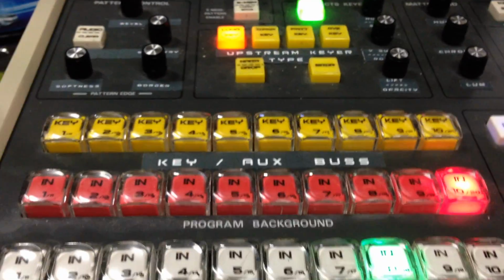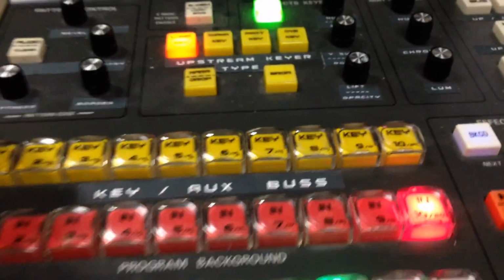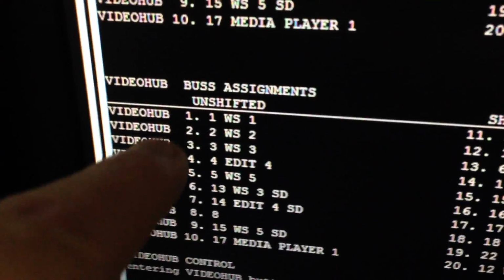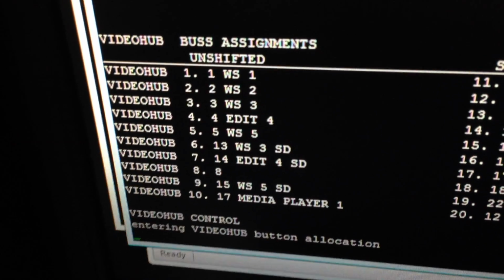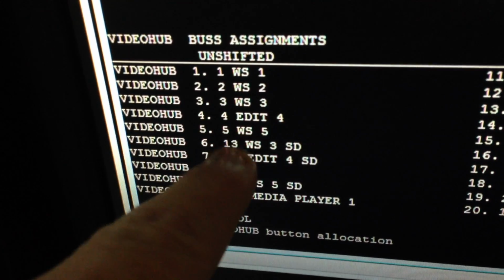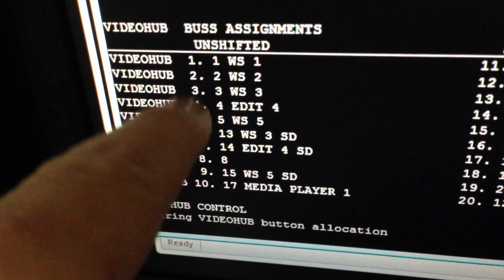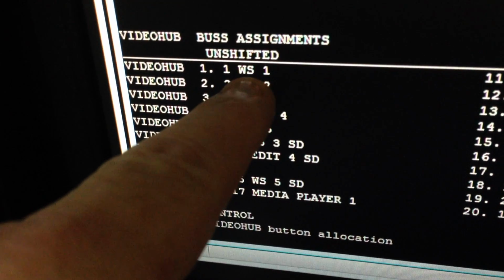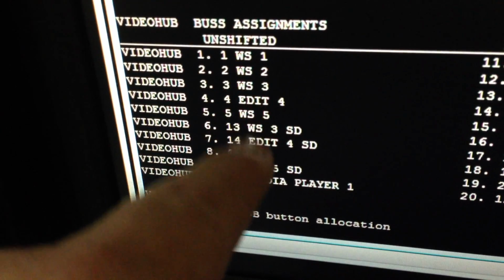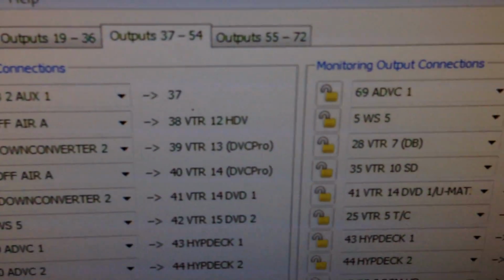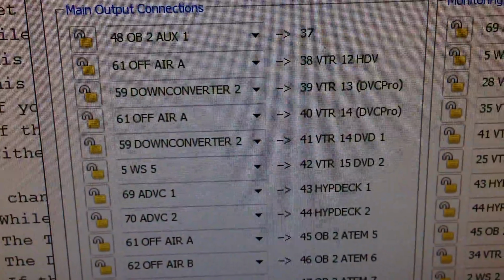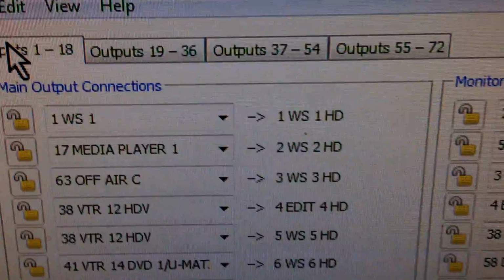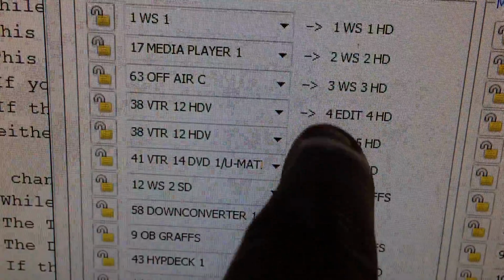So let's just select button number 1. Before I do, you might notice that button number 1 just so happens to have input number 1. Just remember these names down here, not the numbers, these are the numbers I generate. These names down here, which include these numbers, are the names that are programmed into the Videohub. So if you actually have a look at the Videohub, I'll go to page 1 of the full page Videohub screen, and you'll see my actual labels have got a number in there.